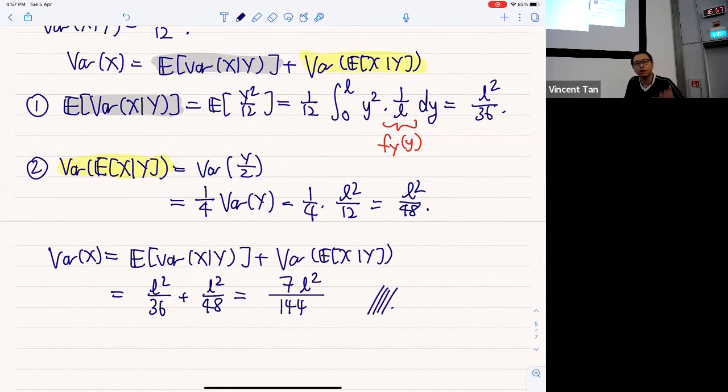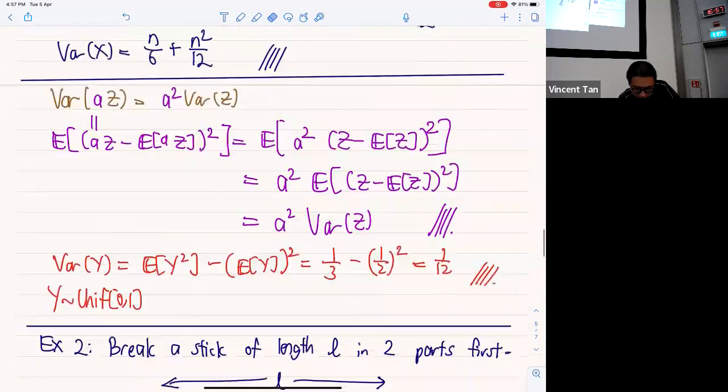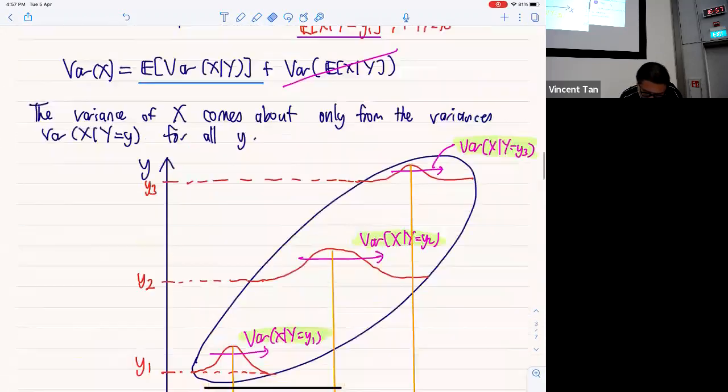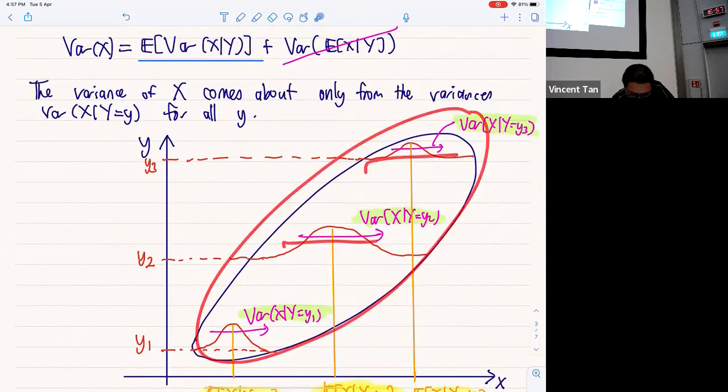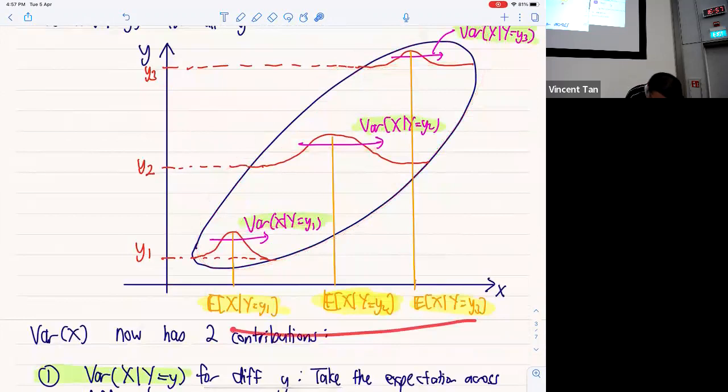So this is something you cannot guess from the beginning. You have to use the formula of the law of total variance. Total because you have to average over y, but you need to average in an intelligent manner. The averaging involves taking the expectation of the random variable variance of x given y. It involves taking the variance of the expectation. Where do these things come from? You have to remember this skewed picture. This skewed picture tells us that you need to average the variance and consider the variance of the averages. Next time, I will tell you another story. Yes, David.